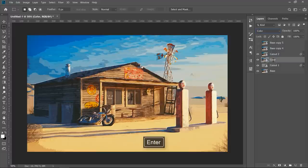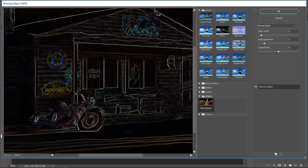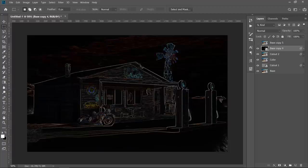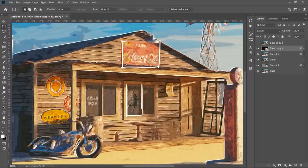Now, select layer 4 and unhide it. Again, go to filter gallery. And from stylize folder, choose glowing edges. Keep your values like mine. I need to make the black color background invisible and keep only the glowing edges. Screen blend mode is the best choice here, because it keeps the brighter color and hides the black color. This would add some outlines and give us more details to our effect.